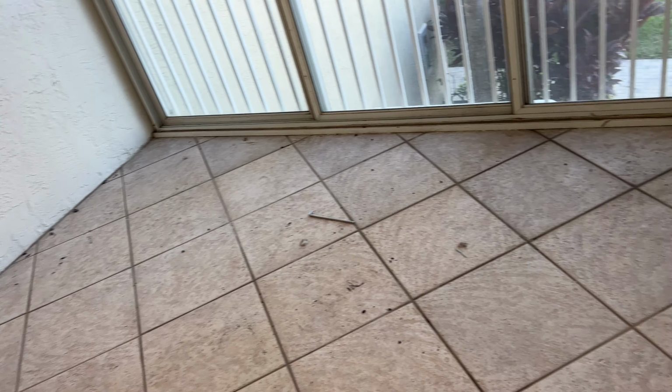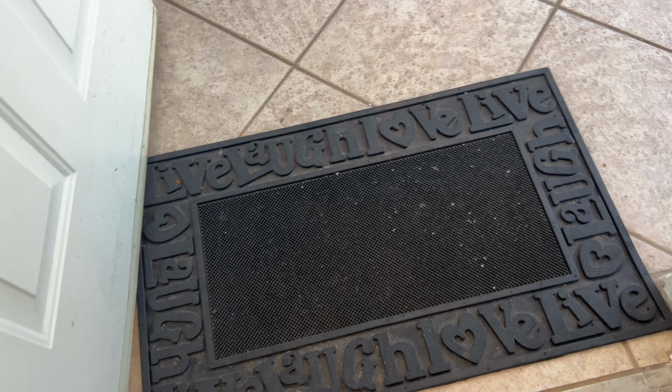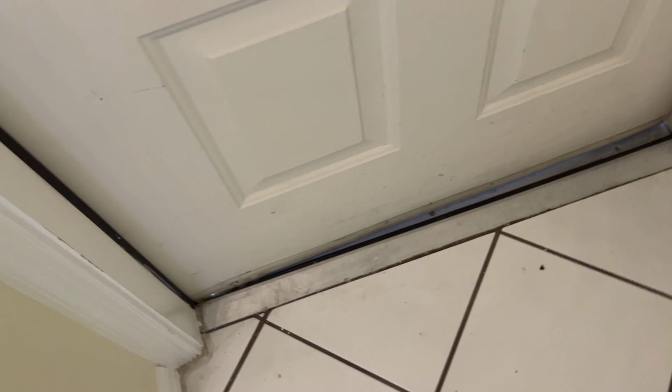This little courtyard here, the floor does need to have a deep cleaning, and we'll make sure that gets done. There already is a rug here. We usually bring one by one and make sure that there's a really nice welcoming. We'll add another one here for our open houses. The floor looks like they were sliding furniture in here, so that'll need a spruce up. And all of the walls, wherever there were scuffs and marks and things like that, we want to use the magic eraser, a little sponge or something to make sure that all that gets cleaned.